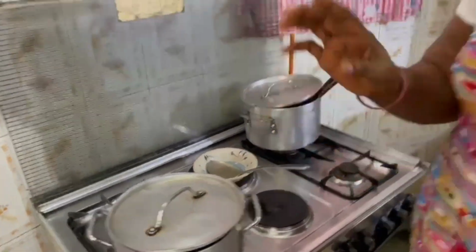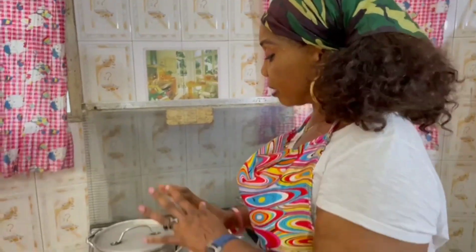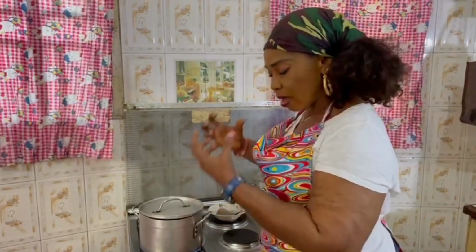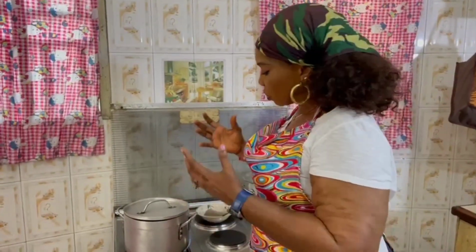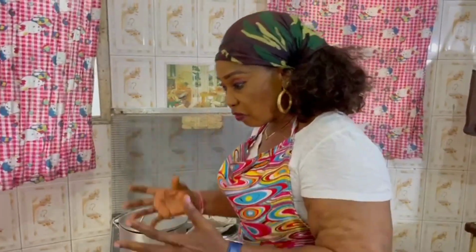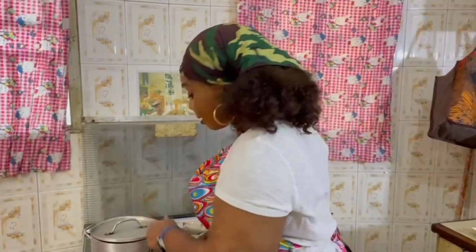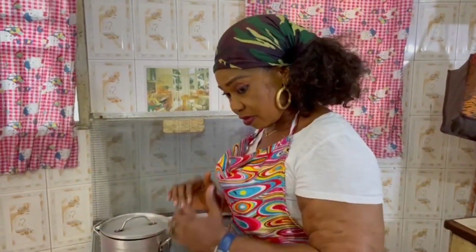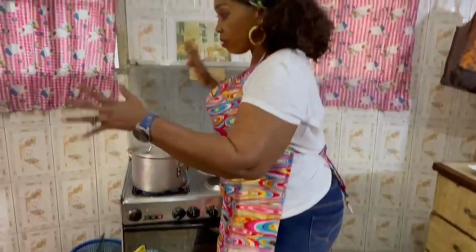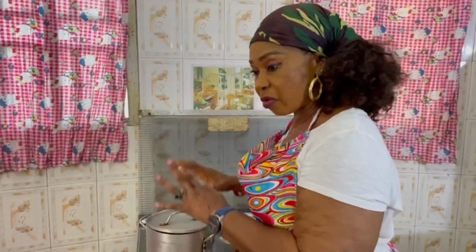I'm not really a fan of seasoning cube. So that first one I used in steaming my meat is okay with me because I would like my soup to have that natural taste of soup. Soup that uses dry fish, crayfish, stockfish, snail, meat should be tasty enough. If you're a good cook, is when you don't know how to cook, you see people adding so many seasoning cubes and all that. I'm not a fan of that.